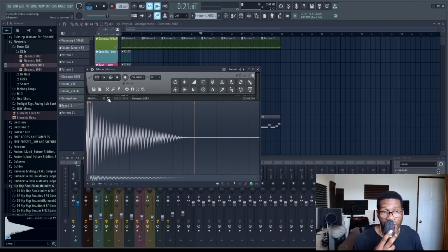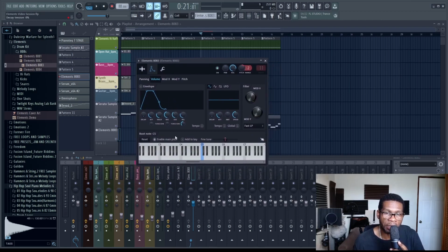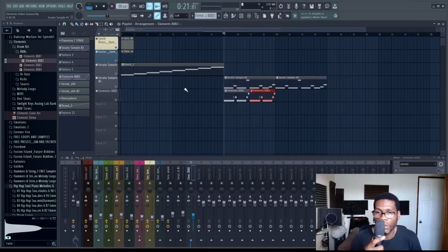Okay, so as you can see, that's the process you use in FL Studio. You right click, you send to audio editor, you right click again, you detect pitch regions. And it comes up here in the top left corner, it says C2. Then you come into the ADSR section, the section where you see the keyboard, and you can change the root note, right click, C2. So I changed the 808. I didn't really like the first one. It just so happens that this new one is also in the key of C, C2 to be exact. And I like the way this sounds a lot better.